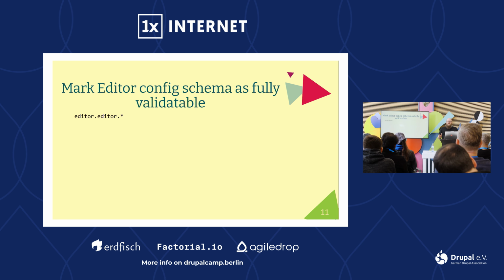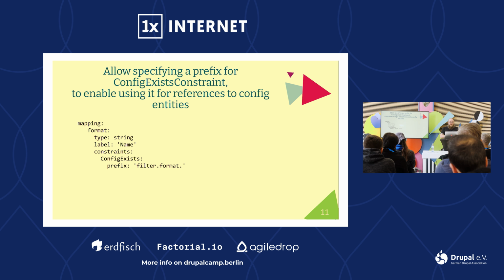Editor config, which when you think about the fact that Wim Leers has been doing a lot of things about the configuration validation stuff, and he's also the maintainer of editor, the fact that we're only now getting to editor gives you some information of how complex getting this issue fixed was. Especially because it's very dynamic and some properties are only there when two other properties are allowed to be checked and stuff like this. So if you're looking for a more difficult example, this is one that you can look at.